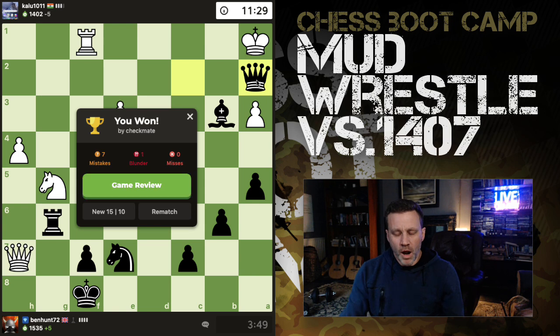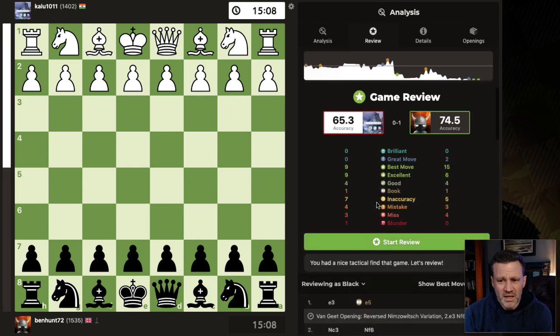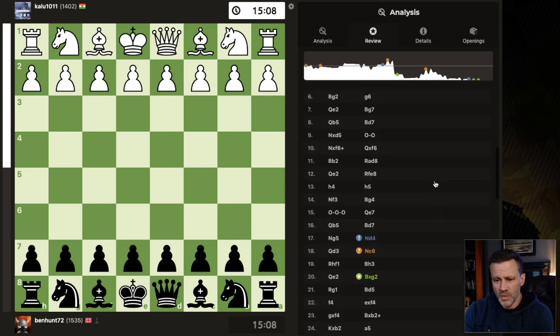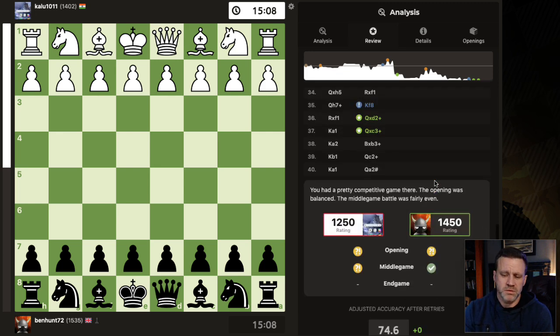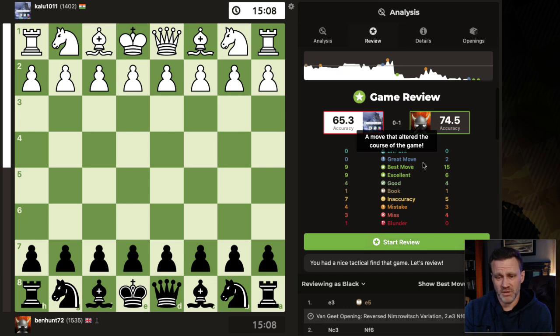Got you! Wow. 7 mistakes, 1 blunder. No misses in the game. Well, well, well. Now, that was, what was that? That was 74.5 accuracy. Right. It said no misses, and now it said he made 3 and I made 4. Now I know... Oh, 1450. But 1250 from him. I don't know what that was. That was a chimp's tea party of a game. But at the same time, it was quite enjoyable.